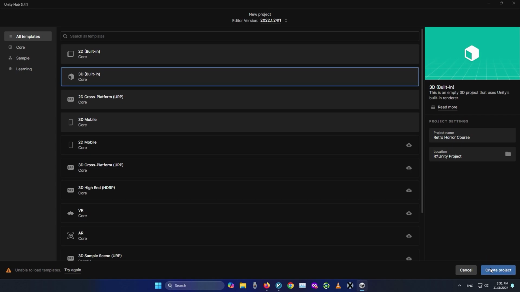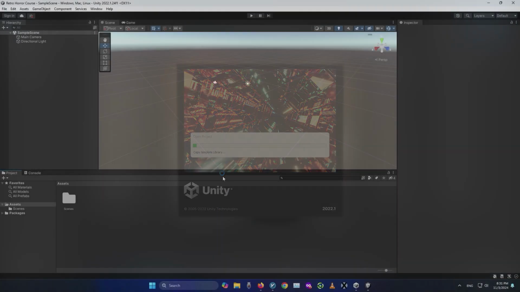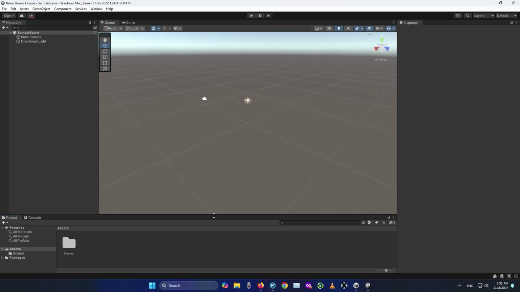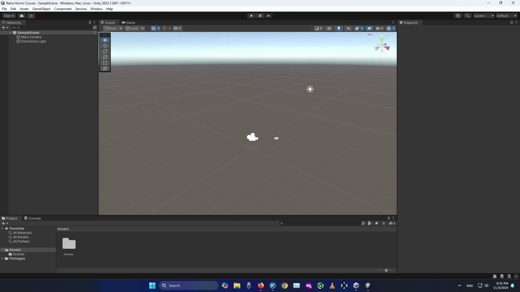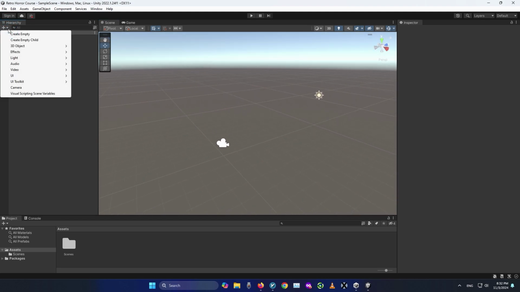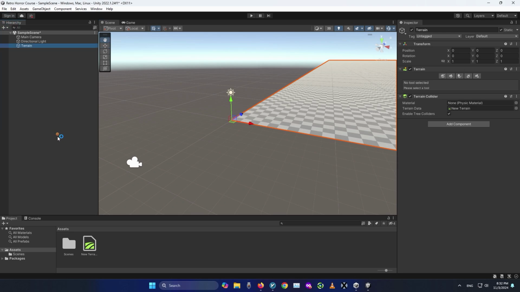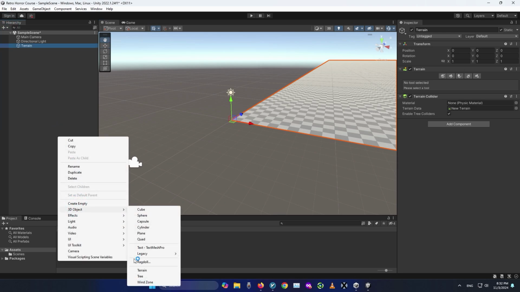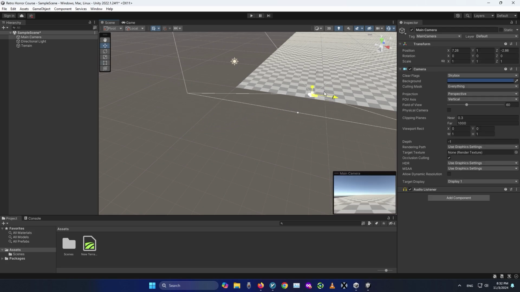We're going to click on this, which will create our project. So we have to wait until the project is created. Our project is now created. This is our project. This is an empty scene. We have a camera here, and that is what we wanted to create. We can also create a 3D object up here. You can click on this plus or right click here and choose 3D. You can select your camera, press W, and move it like right here.